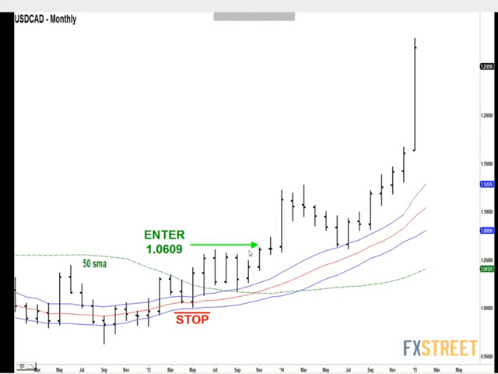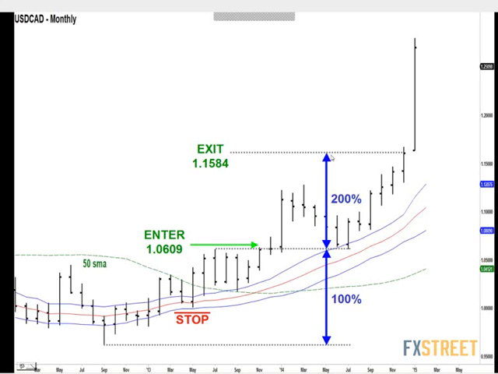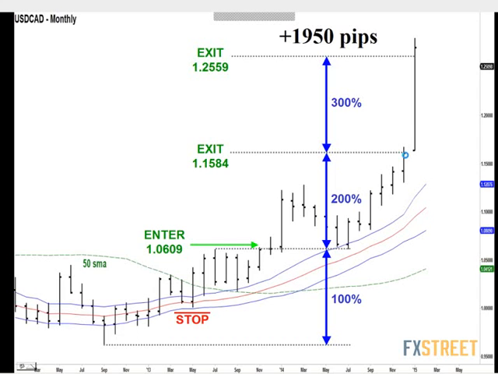So you would have entered roughly in November of 2013 at 609. Here's where you would have placed your stop. Actually, you could have placed your stop here, a much better level. I'm sorry, we just gave you the maximum stop there. But we measure the range from top to bottom where the rally actually started. There's 100%. You simply double that. Here's 1584. This is where you could have exited in November of last year, and then all the way up here to the beginning of this past month at 2559.